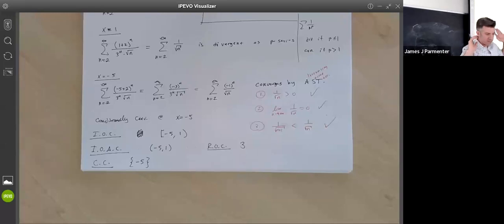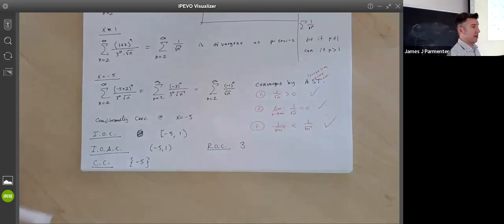I could definitely make up a series where each endpoint did one of whatever you wanted. Well, up to 2 things, right? You can't get all 3 things because there's only 2 endpoints. But yeah, you just have to check the endpoints. You have to put them into the series. So I just meant, if we find out it does conditionally converge, then we do include it in the buckets. Yes, for the interval of convergence we don't care if it's absolute or conditional. We want to include every point where the series would converge.